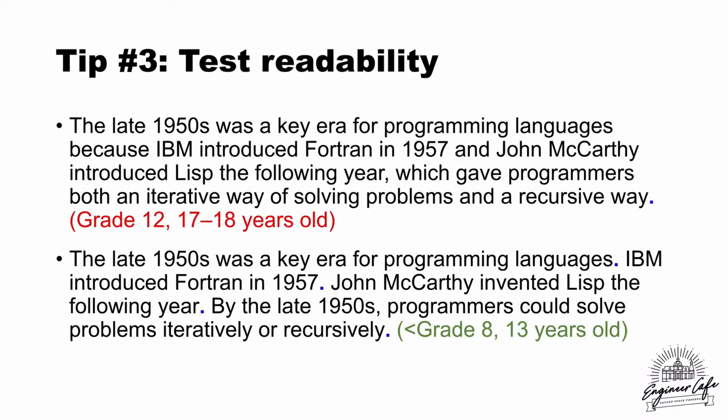So if we look at the scores, the first long sentence scores as grade 12, 17 to 18 years old. And when we split this up into multiple sentences, I think it scored like grade 7.7. And we would expect that somebody 13 years old might be able to understand this. So it's interesting that we can say the same information and just give chunks in a way that are easier to understand.